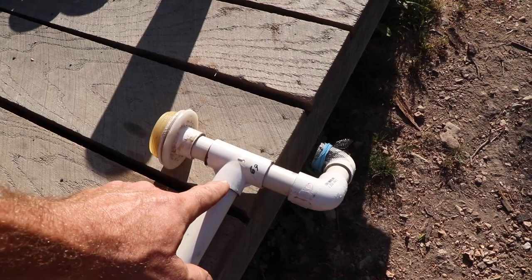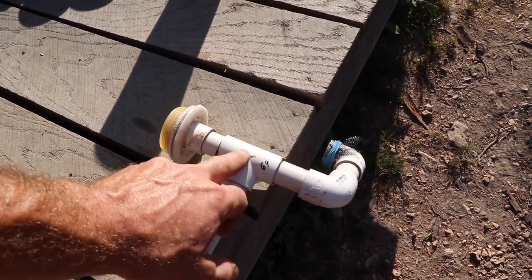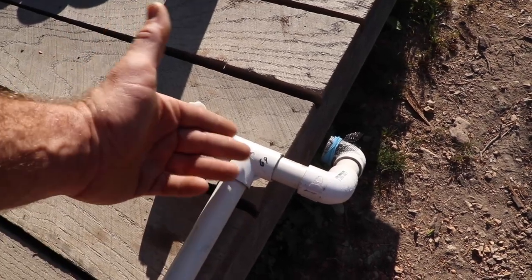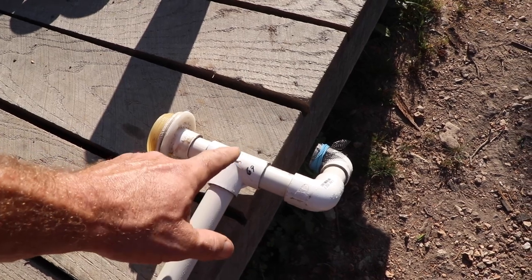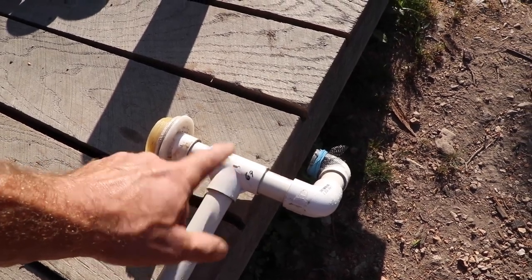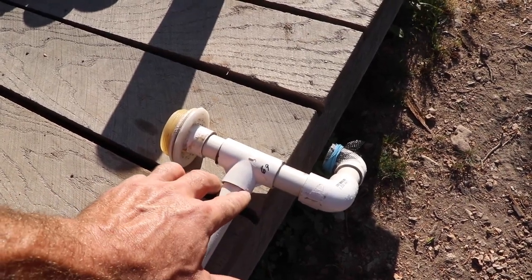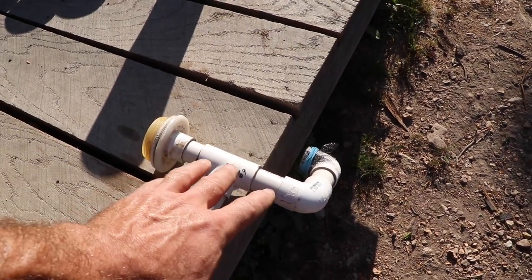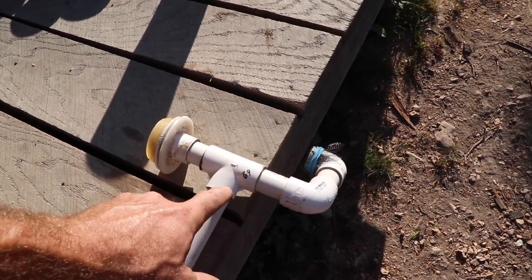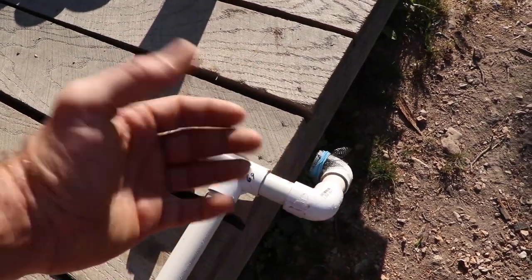Another thing I was having an issue with was the gurgling. Whenever water was coming through here at such a fast rate, it wasn't allowing air to come up through the vent very easily, because I'm using the fill as the vent also instead of installing a separate pipe for that. So I'm gonna cut this here and then install another set of pieces that match this, but in a bigger diameter, 2-inch. That way there's enough room for water to go down and air to come up all at the same time.